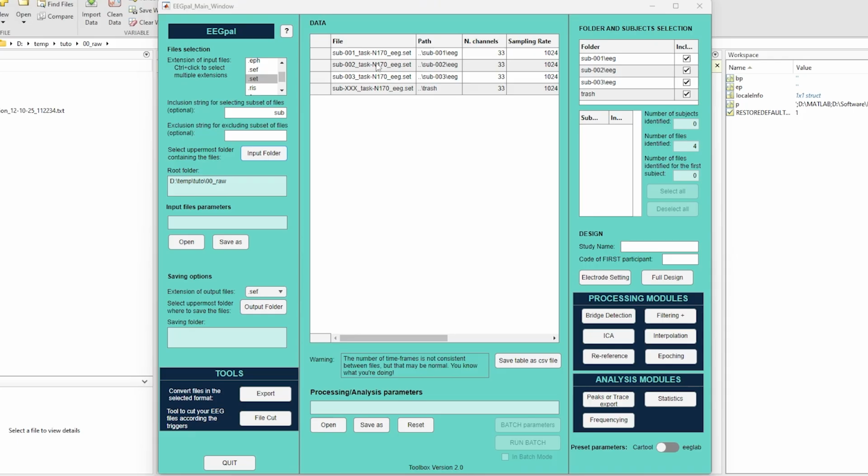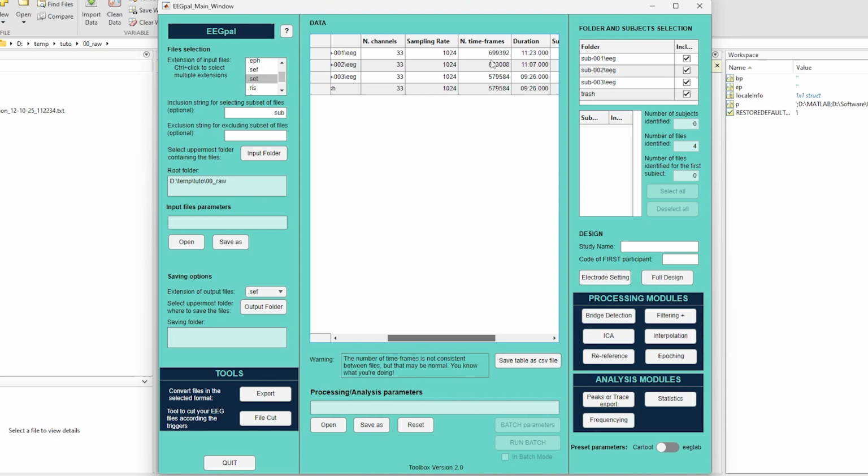It will automatically fill the table with the files it detects. The data table contains several columns which inform you about the file name, the path giving you the folder where it found it, the number of channels, the sampling rate of the recording, the number of time frames, meaning the number of time points which have been recorded in the file, the duration in minutes, seconds, and milliseconds, the subjects column to define to which subject this file belongs, and finally, condition and factor level.